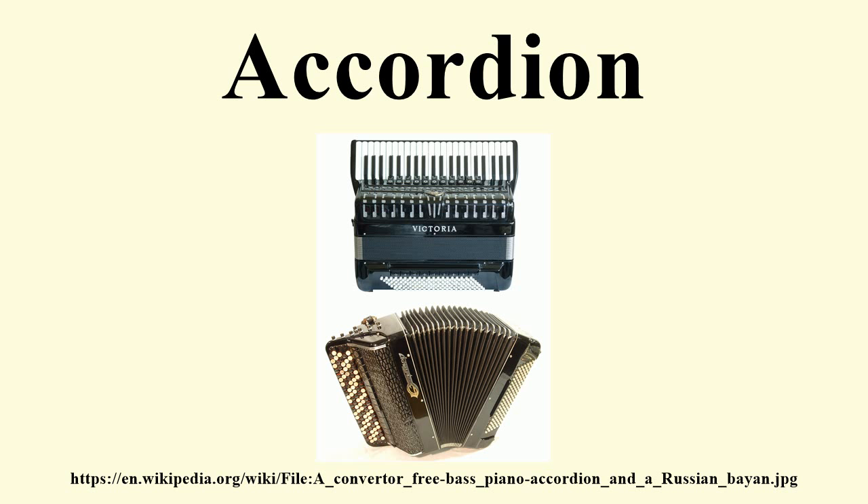By the late 1840s, the instrument was already very widespread; together the factories of the two masters were producing 10,000 instruments a year. By 1866, over 50,000 instruments were being produced yearly by Tula and neighbouring villages, and by 1874 the yearly production rate was over 700,000. By the 1860s, Novgorod, Vyatka and Saratov governorates also had significant accordion production. By the 1880s, the list included Oryol, Ryazan, Moscow, Tver, Vologda, Kostroma, Nizhny Novgorod, Simbirsk and others, and many of these places created their own varieties of the instrument.